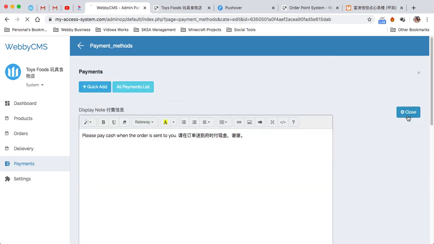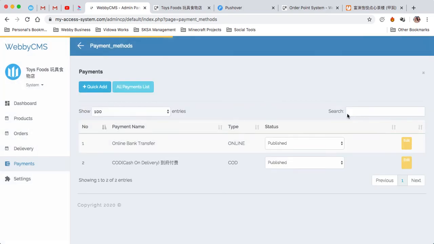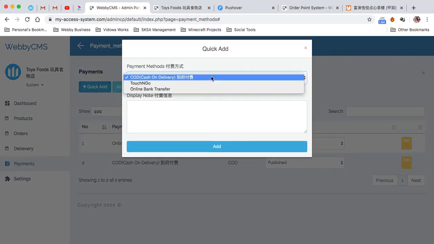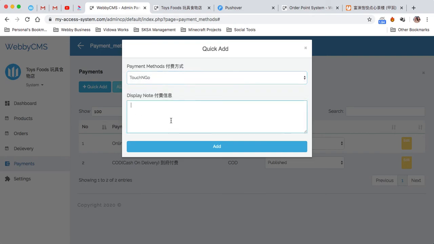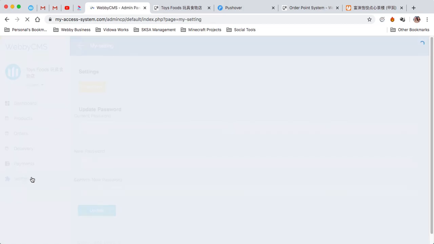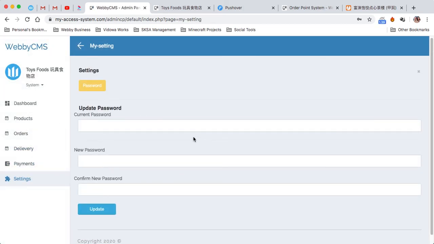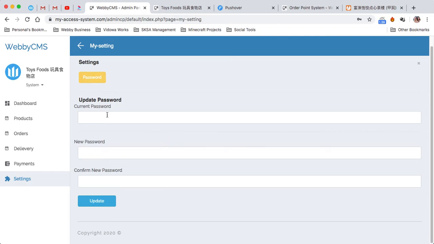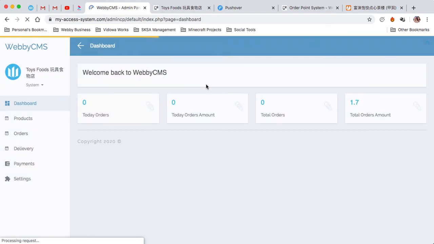Okay, I close it. To add, just click quick add, then you can select Touch 'n Go, and for Malaysia there is Touch 'n Go. The last one is to change the password. It's a very simple function, so they can change their password from time to time.